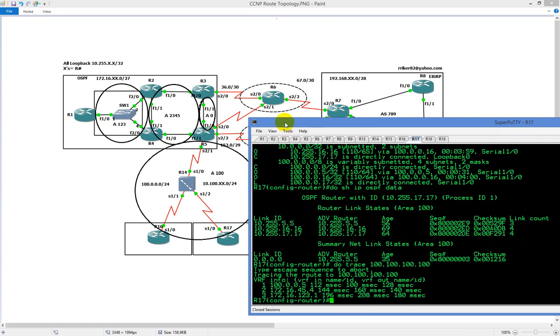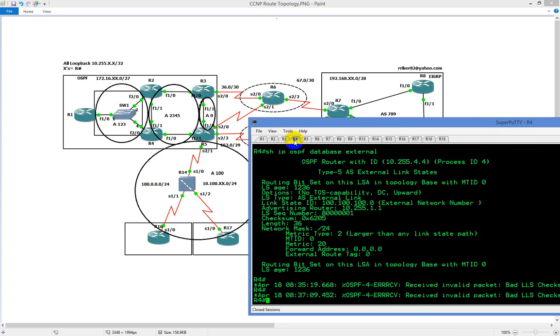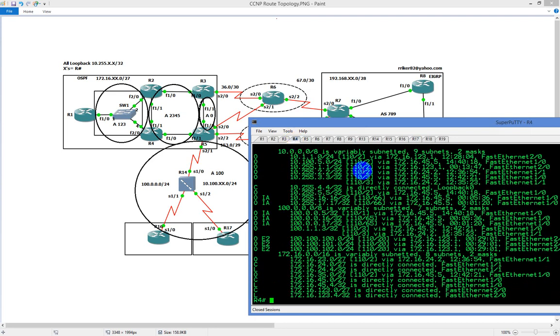Now if we go to router 4 and type in show IP route, we're still going to have all these routes in here. We're going to know how to get to 17 and how to get to 16. That's how it knows how to get back. So that's how everything works out. That is pretty much the epitome of how stubs work and how everything goes along. I hope this has been informative for you, and I'd like to thank you for viewing.